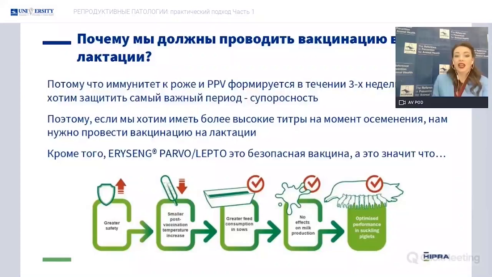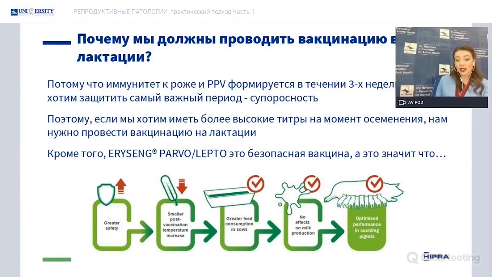Это крайне важно, и поэтому такой срок выдерживается. Что касается безопасности, это важно и очень хорошо, чтобы мы успевали перед последующим осеменением защитить именно супоросность. Супоросность может быть подвержена влиянию факторов, и чтобы снивелировать этот же парвовирус, рожу свиней, лептоспиру, мы должны проводить ревакцинацию до ее наступления, до осеменения, чтобы не получать нерегулярные возвраты и колоссальные потери 30-60 евро. Вовремя выполненная схема вакцинации поможет это предотвратить.